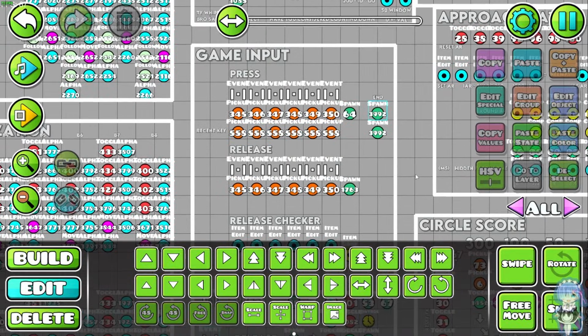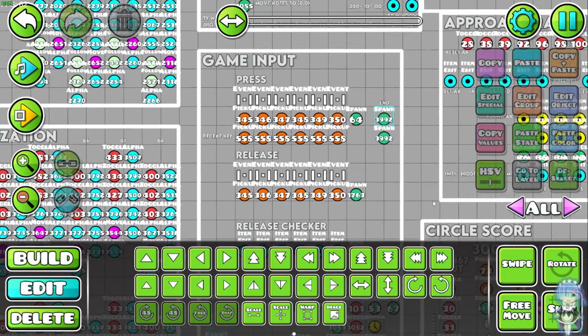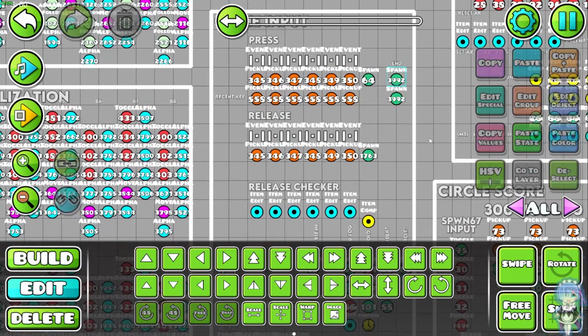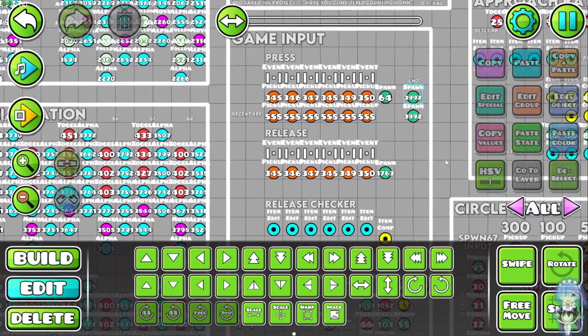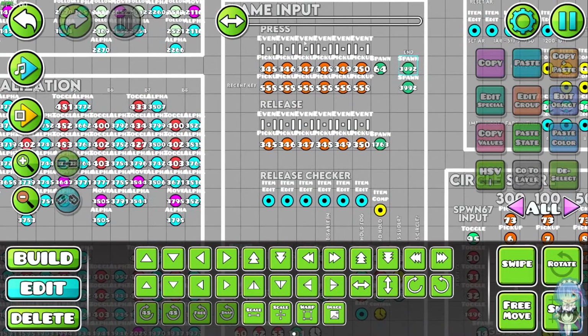For the game input, there were a lot of complaints about the keybinds, the AWD left up right, and there's nothing we can do about that. Geometry Dash is limited to those 6 keys. I know the menuing is terrible. I know that there's no 2 keys next to each other. I complain about it as much as everyone else. If he added just S key or down arrow or something, it would add so much potential for games, and he hasn't done it. But that said, here's our inputs.